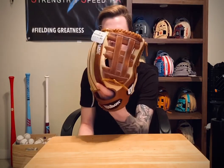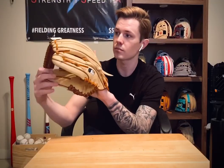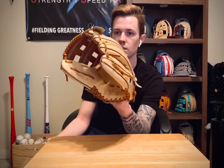So, this is a beauty, man. It's a 12-inch DW5 David Wright. Feels a little bit smaller than a 12-inch, but it's perfect for me because I'm not a huge 12-inch fan. But, you know, this glove feels incredible. Love it. Glad I got this one in the collection.